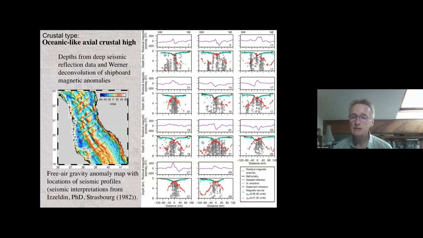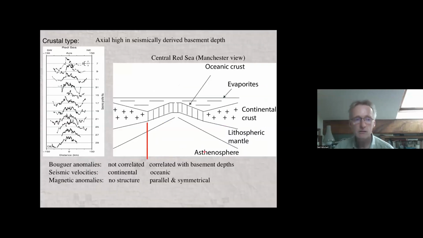So the basement underneath the central Red Sea is actually a ridge. This is not what you would expect from a continental rift. This shape is very much as you would expect for a mid-ocean ridge, perhaps near a hotspot, since the spreading rate is ultra slow. So that's our interpretation of the basement reflections. The basement is quite rugged, but that's in keeping with what we see at other ultra slow spreading ridges, and it's what we would expect with some hotspot influence.